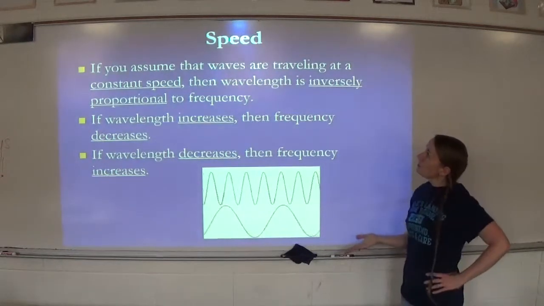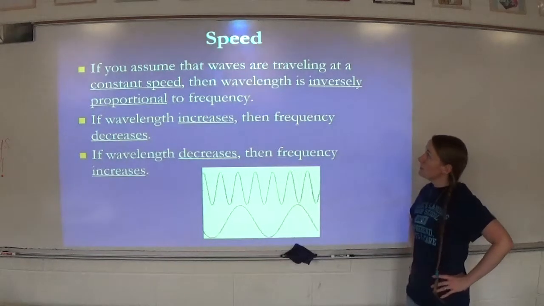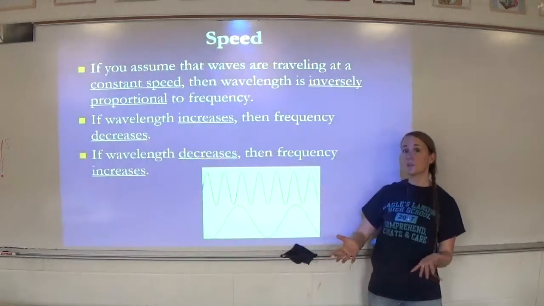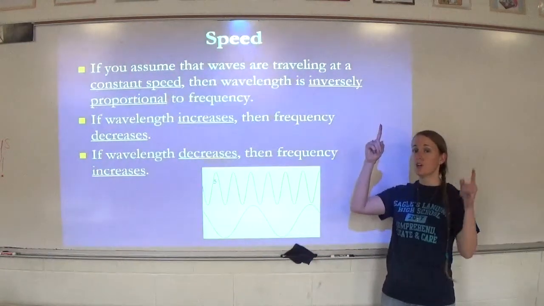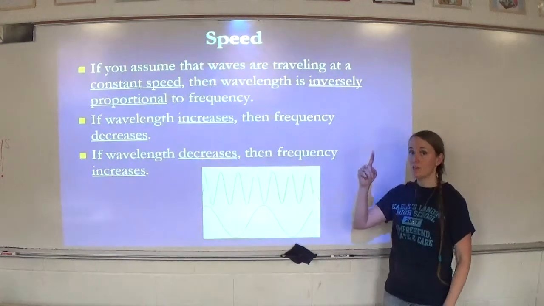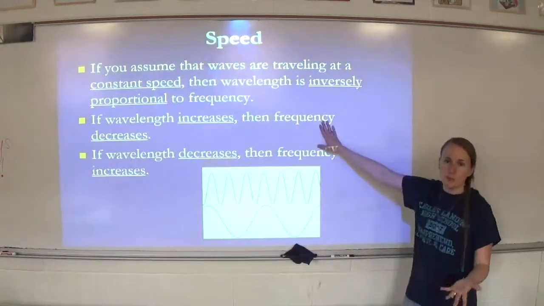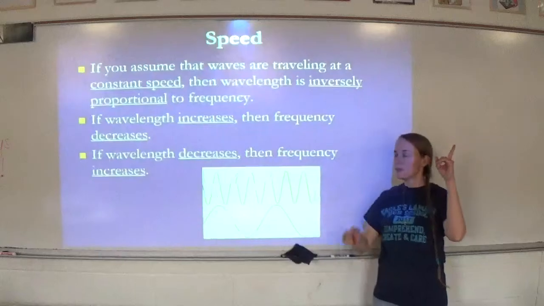Alright, so if you assume that waves are traveling at a constant speed, then wavelength is inversely proportional to frequency. So inversely proportional means if wavelength increases, frequency decreases. If wavelength decreases, frequency increases. Well, that's what this says right here. So if one goes up, the other goes down.